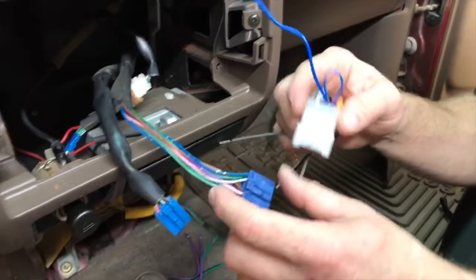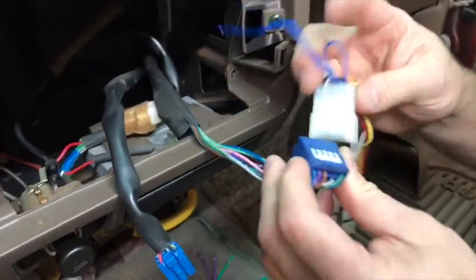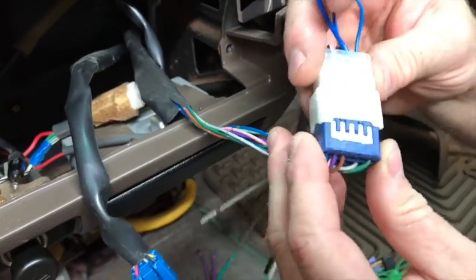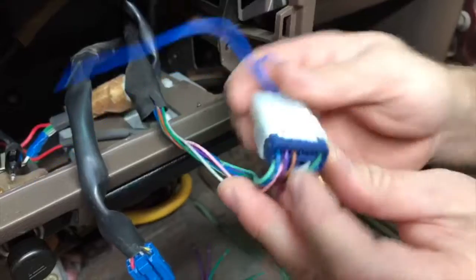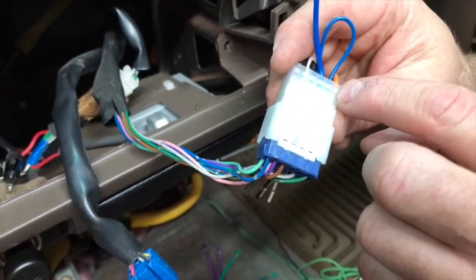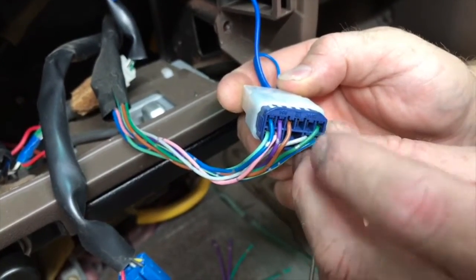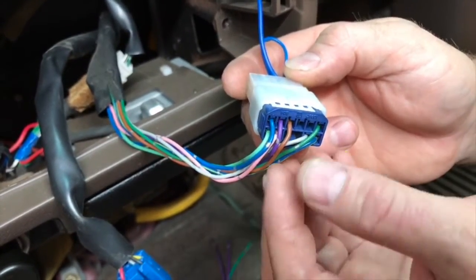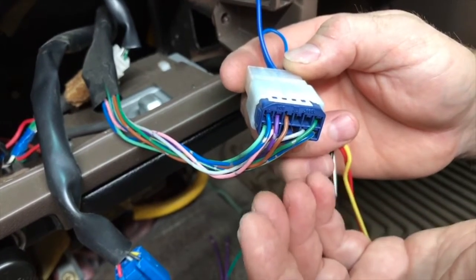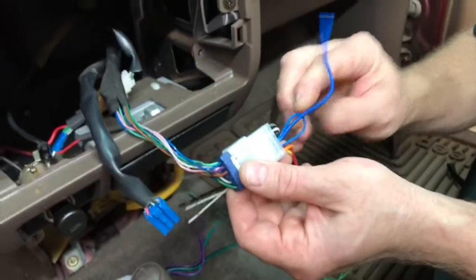Now, the reason why this is a nice topic is if you'll notice on the factory wiring harness, we tell people to do this all the time. Plug in the harness and check and see if there's wiring there. So here's the two blue wires here. They're basically in 2 and 3. We'll come over here to 2 and 3, and there's no wiring here. So this vehicle has no antenna and no amplifier. So you don't have to hook these up.